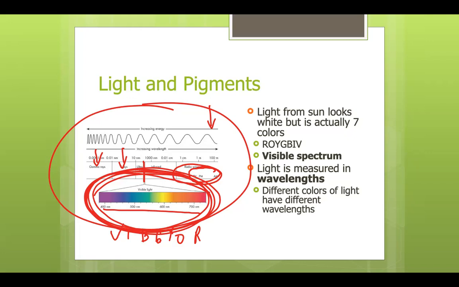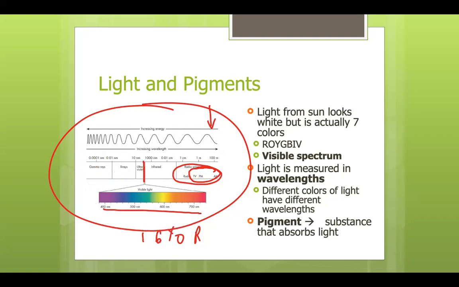If you have something that's black, like my phone screen, that means that it contains the pigments that absorb all of these wavelengths of light. And so there is no wavelength of light that is going back to your eye, which is why it appears black. Now I've mentioned the word pigment. A pigment is any molecule that absorbs light. Now, depending on what the pigment is, it will reflect different wavelengths of light. Therefore, you see different colors.